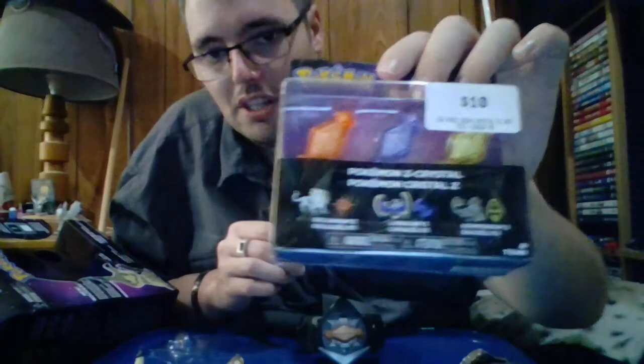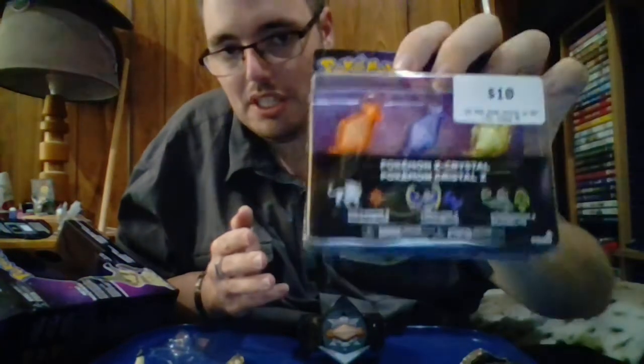Now I got here. Now this is the first one I saw when I was in the shop. I was actually just going to buy this by itself, and then I saw the Z ring there and thought I have to get that as well because it won't be there tomorrow. This is Solganium Z and Lunalium Z and Cominon Z, which I probably pronounced that last one wrong.